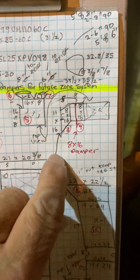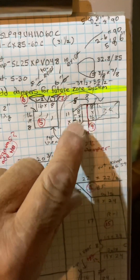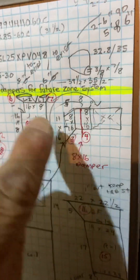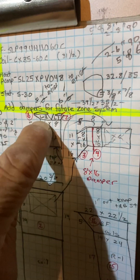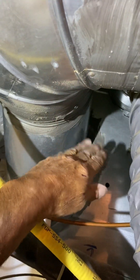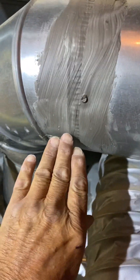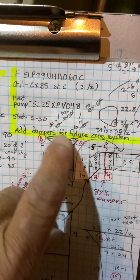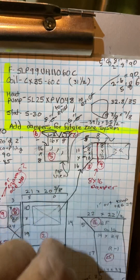Off the front of the furnace there's just that fitting, then a piece of duct with the 8 by 16 damper in it, then the 90. This goes over here — 90 up, the 90 two squared around. So that'll be in place of this: takeoff, duct, 90, then two squared around, and then just reattach the pipes — the 8-inch pipe and the 6-inch. So it's 8-inch round and 6-inch round transitioning to squared around.